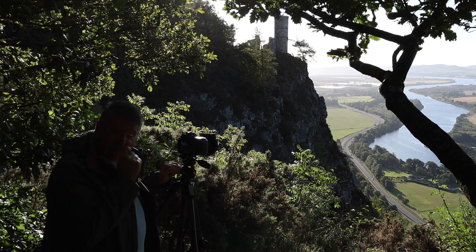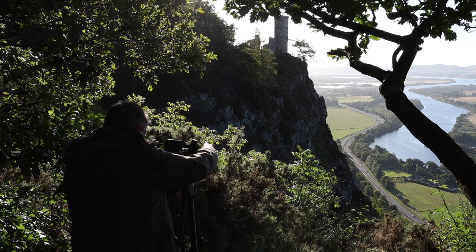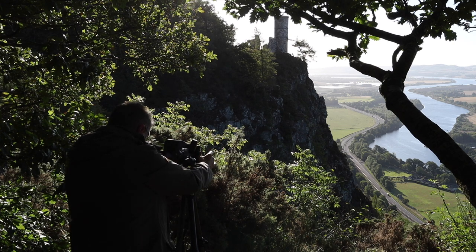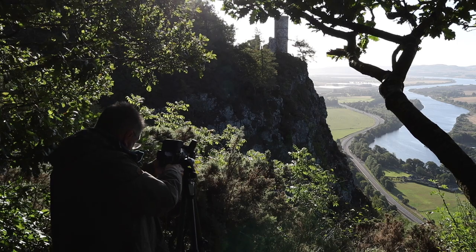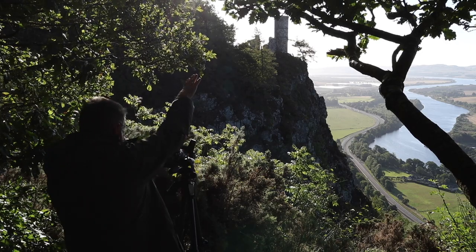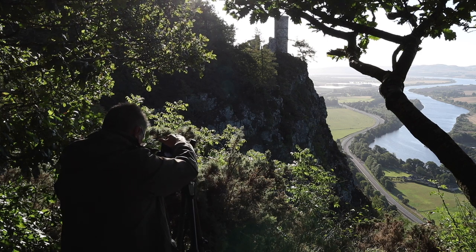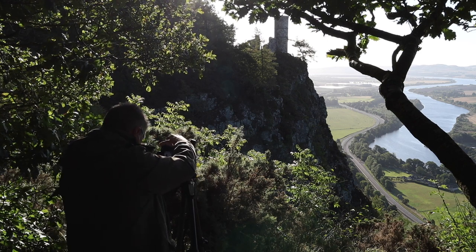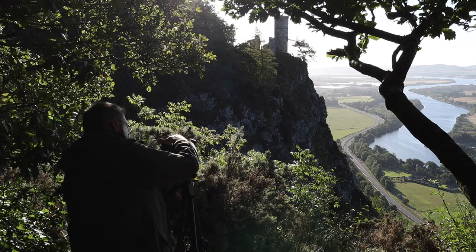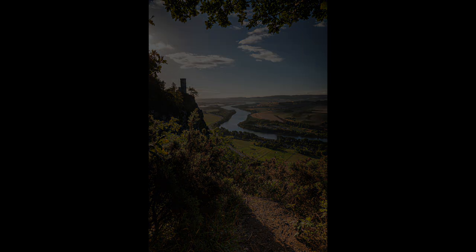Right, so what I'm going to try and do is turn the camera around into portrait mode and see if I can get a shot of the tower. Let me just adjust the polarizer. Yeah. What I'm trying to do here is frame it so that I've got the tree line above me, and a shadow and light cast in the foreground. So I'll focus in on the tower. I'll take that shot. Let me just switch to autofocus. Oh wow, that could be quite a nice shot. Right, okay. So let's keep wandering and see if there are other wee hot spots that I can stop at.